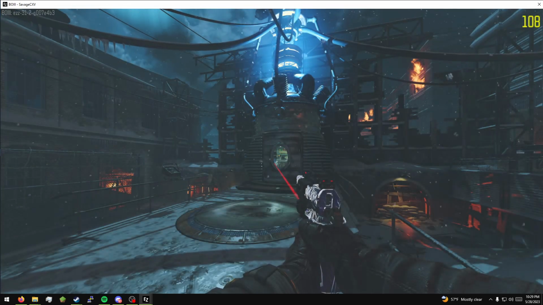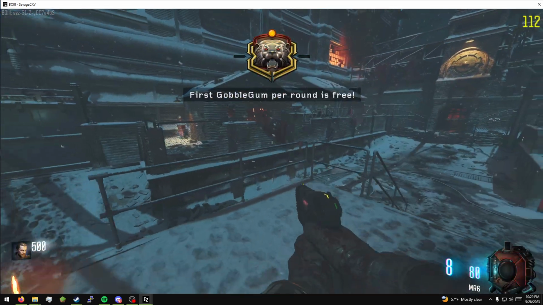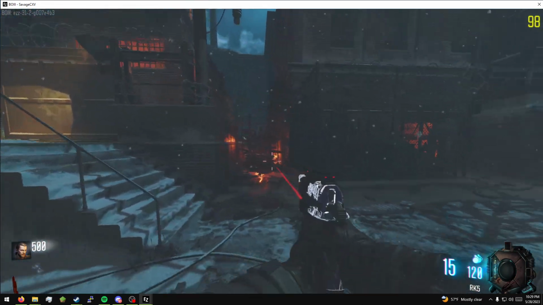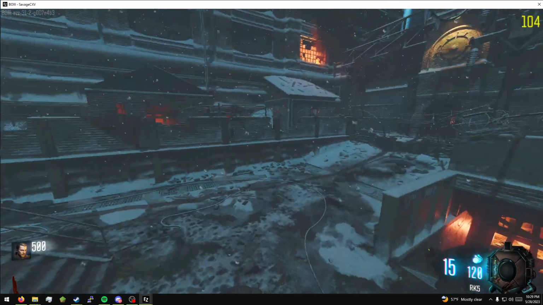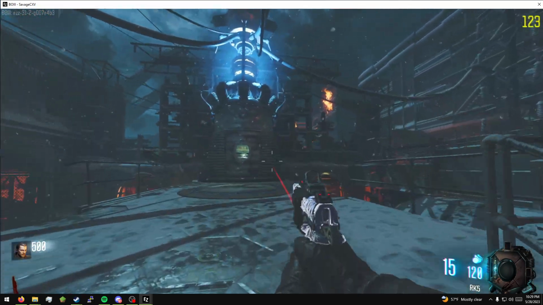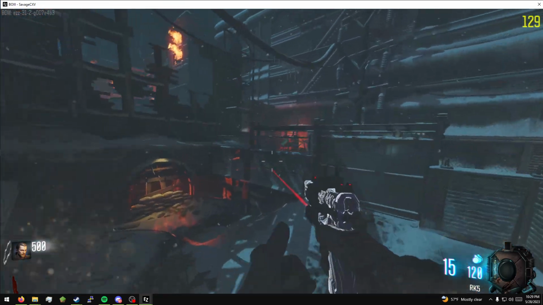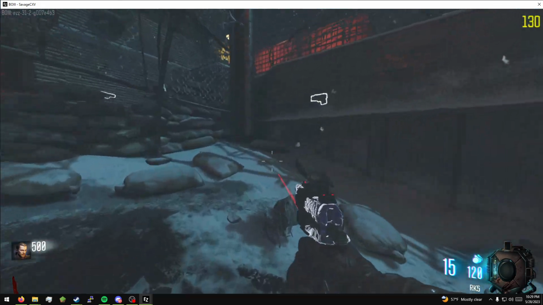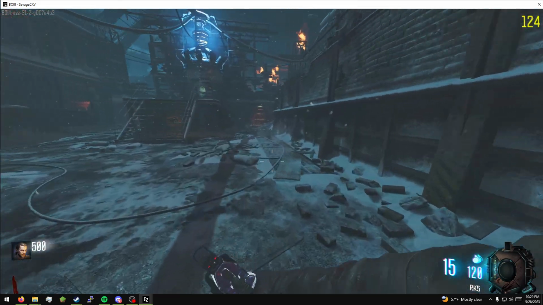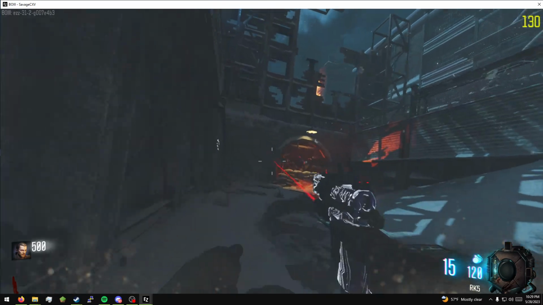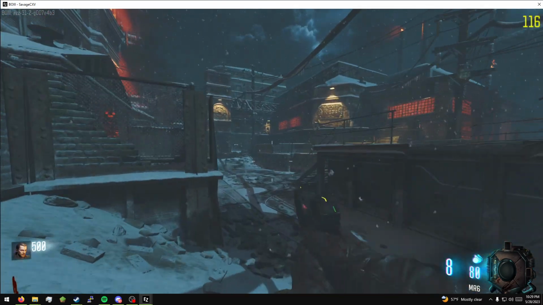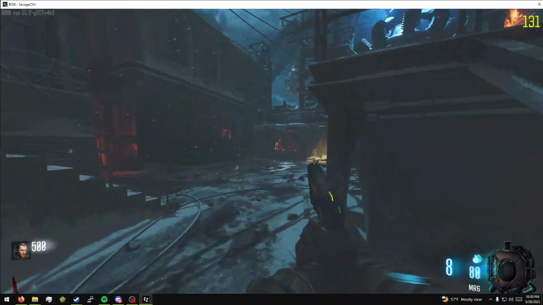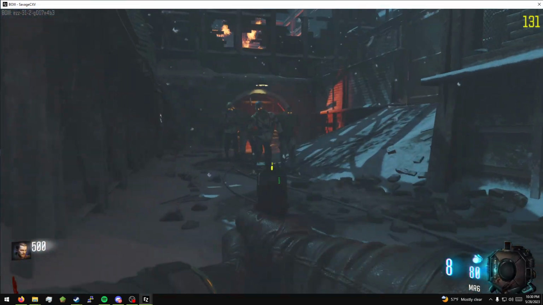And as you can see, it still says BOIII EZZ up in the top left, and then the version. As you see, I have max ammo and RK5, which means the game thinks I've completed all the Easter eggs. I've actually not completed all the Easter eggs, but that's because I enabled that option inside of the settings. But as you can see, I am playing, and then let's get to a point where I can hit the gobblegum machine.